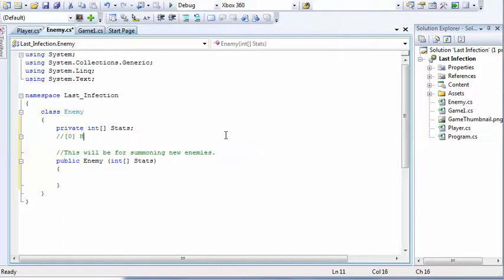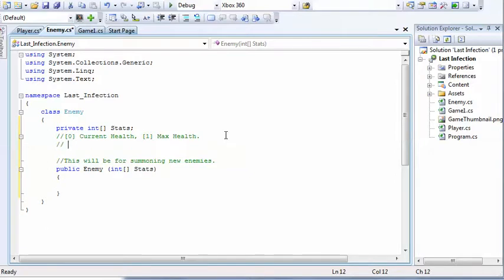No, that will be for current health. Max health. See, I won't have max health be changed, so that way it can't go above it, or if it heals itself, it won't go crazy over. Oops, screwed up there. And that way it's less broken.